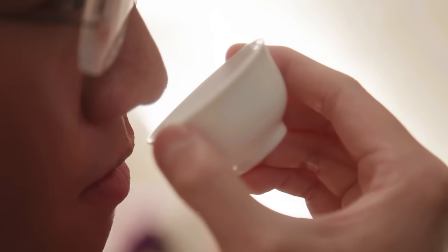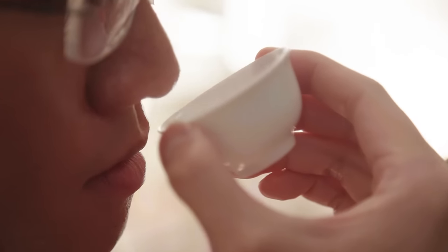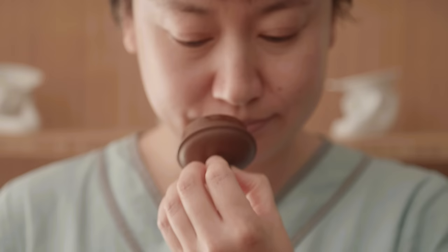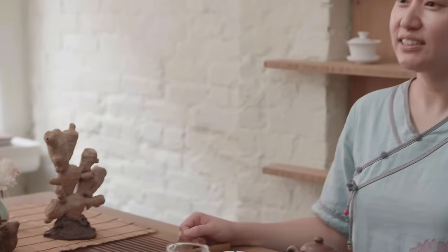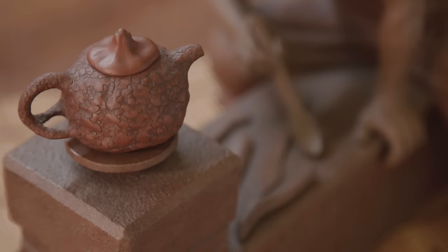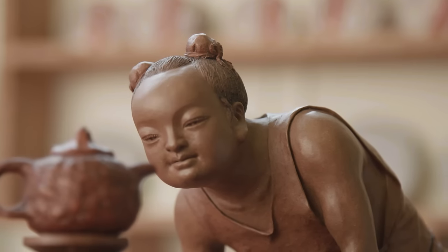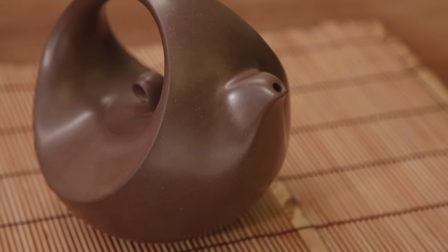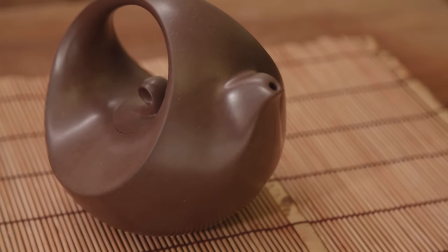Generally speaking, there are two main categories of Yixing purple clay teapot. The first is called guanghuo — in English, we translate it as plain solidware for daily brewing. On the other side, we have naturalistic ware, which is called huahuo. Although huahuo was made or designed as a teapot, it's a piece of art to be precise, a piece of sculpture.